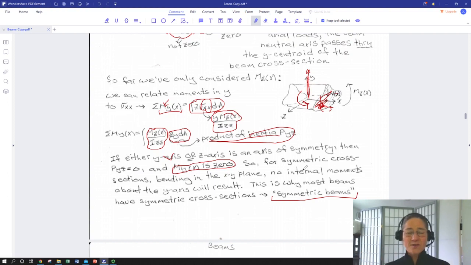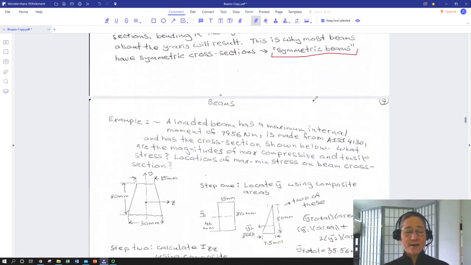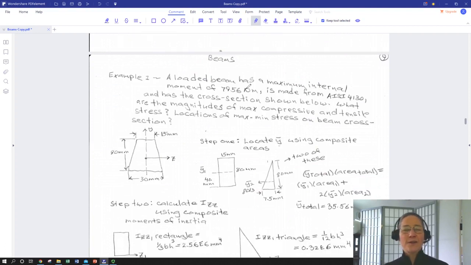We will only be concerning ourselves with symmetric beams, so basically our M sub z, our internal moment in a 2D beam, is the only thing that we're going to be worried about. Our induced flexure, our Izz, about our symmetric cross-section. But the other does exist, so non-symmetric beams are out there. So be aware that will be an additional factor you might have.